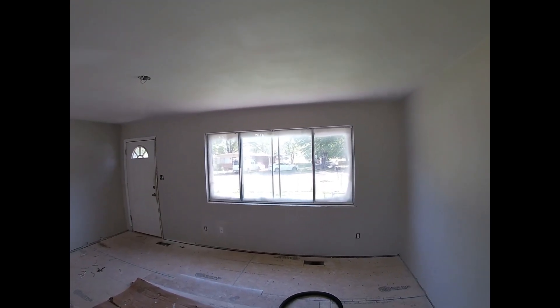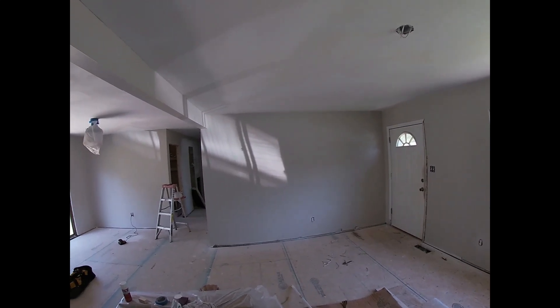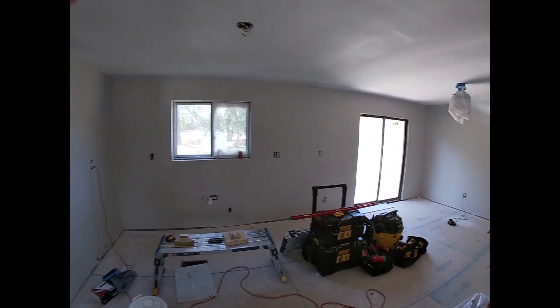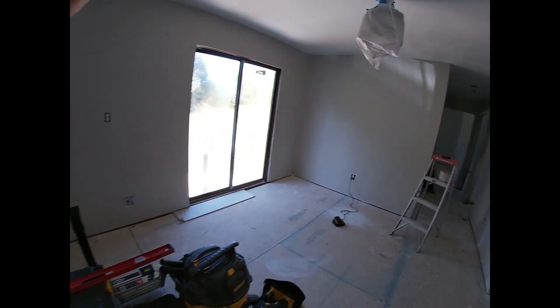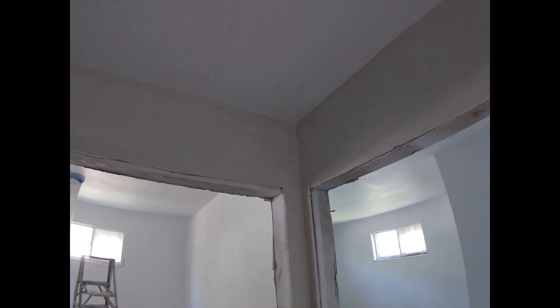The living room is completely painted, and of course you can see paint all over the windows right there, but all of those windows are coming out - new ones coming in, as I've said like 940 million times. I got the runner up here painted all the way across and all the way across this side. I got all the receptacles trimmed in and ready to roll. I went on down through here and all this up here I got all that trimmed in real good. Right here's where it started getting really dark, but I can fix any mistakes up in the morning. Got all that trim work done all the way down through there and all the way up this corner.